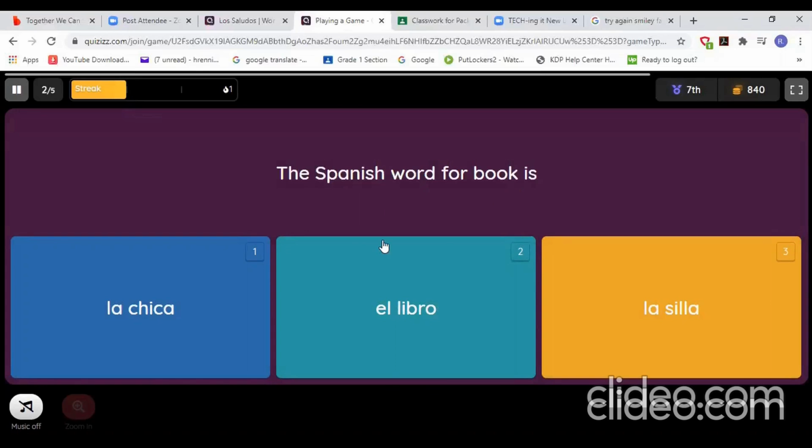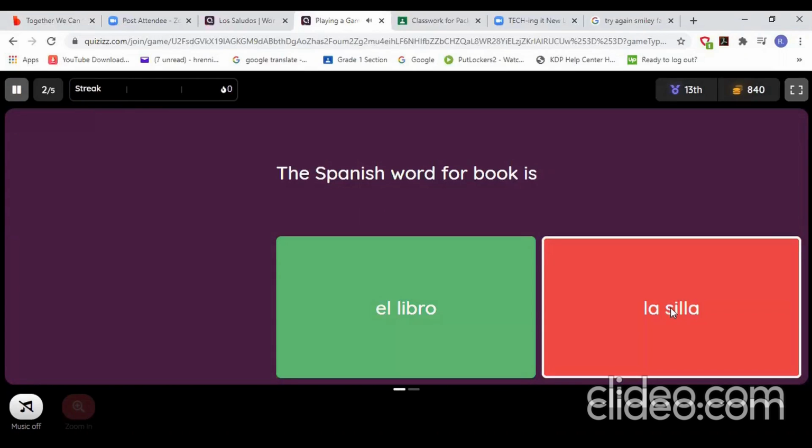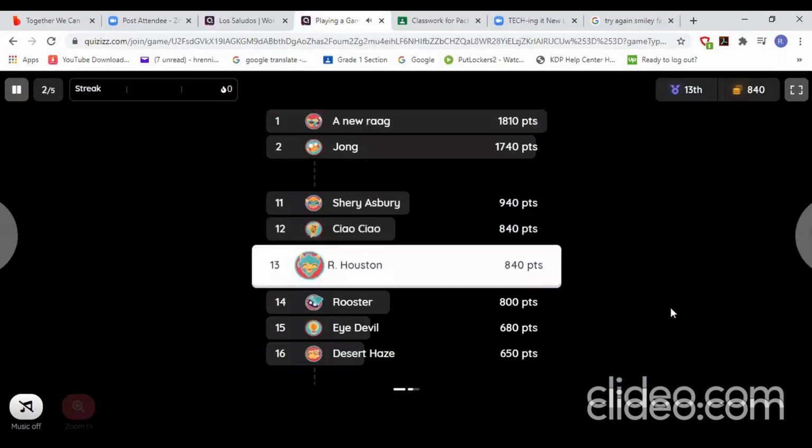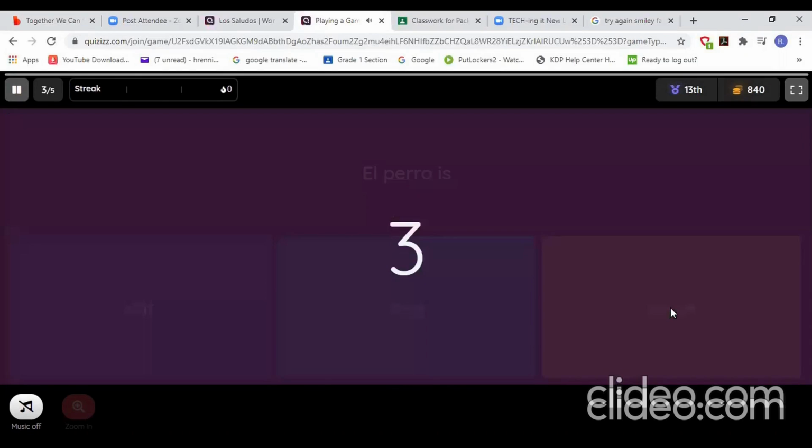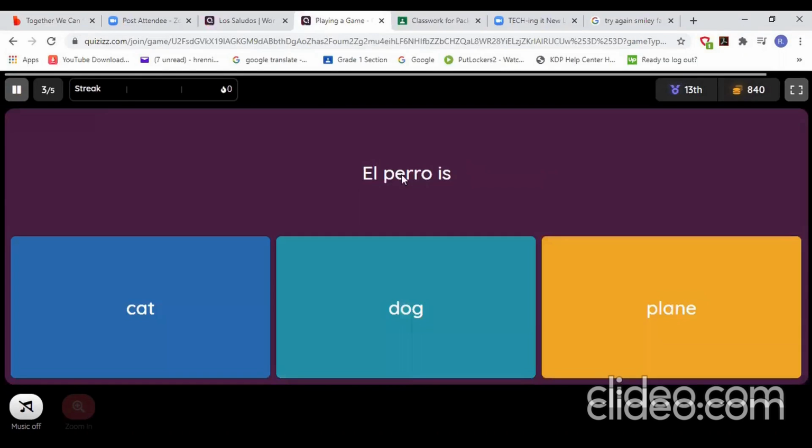All right, the Spanish word for book is, I'm going to select the incorrect answer, la silla. All right, let's try selecting another incorrect answer.